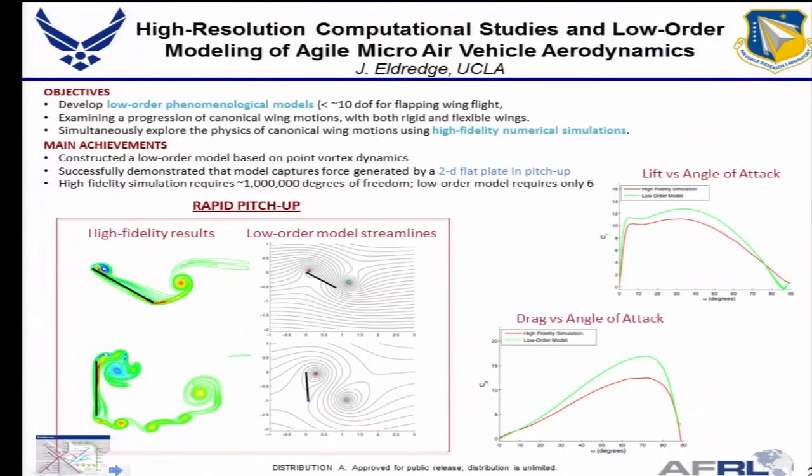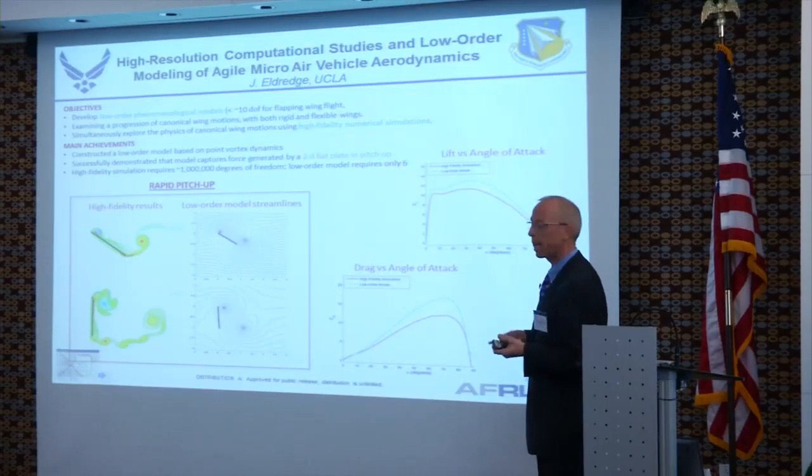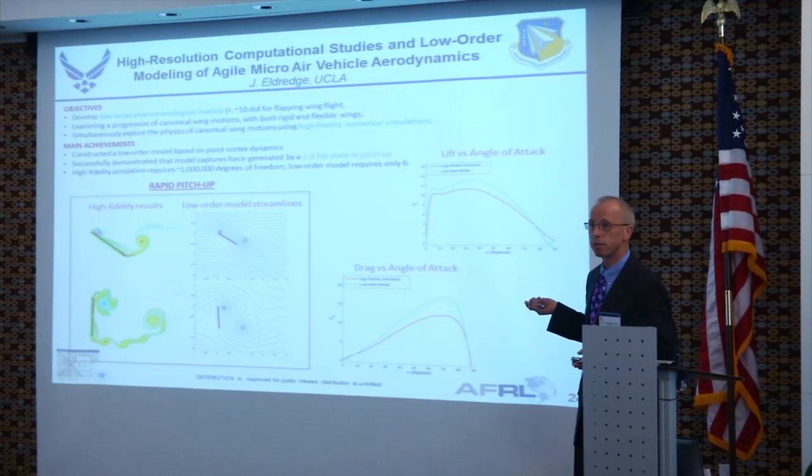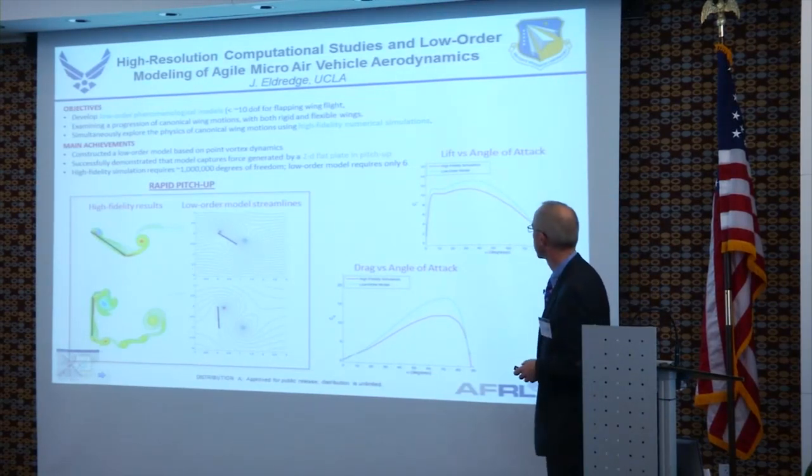But these are very complex flow fields, and if we want to do design, say, of an agile micro-air vehicle, we need to understand how to do a simpler representation of this so we can do things like design optimization for doing a better job of figuring out what's happening in the flow. You can't be doing the kind of simulations that Miguel's doing because, frankly, you just don't have the time; they take so long.